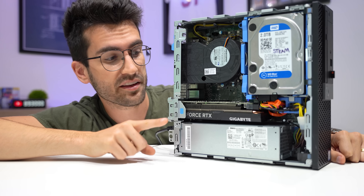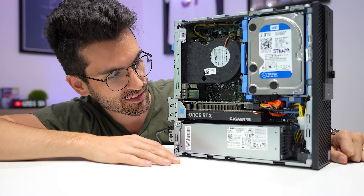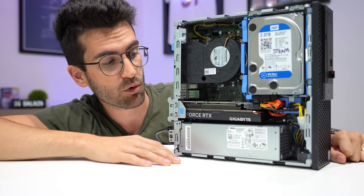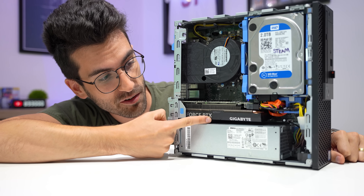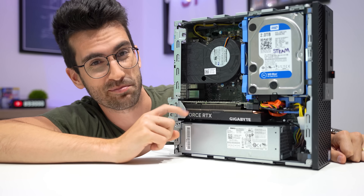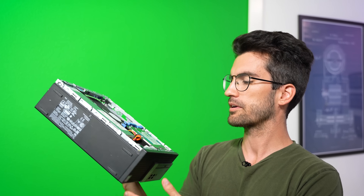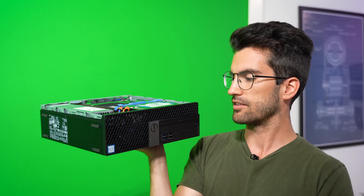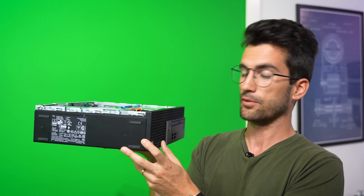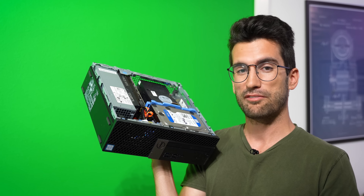I'd also like to point out that while those games are running, this graphics card doesn't get very hot at all. You can't even hear it practically — it's impressive how quiet it is given how close this card is to our power supply, which, yes, I know is cringy. Another reason why you shouldn't build this. Performance-wise, for a system that you could practically hold with one hand, it's super compact given that this is an older rig, older platform, an older OEM with an optical drive. This was actually pretty fun to put together.